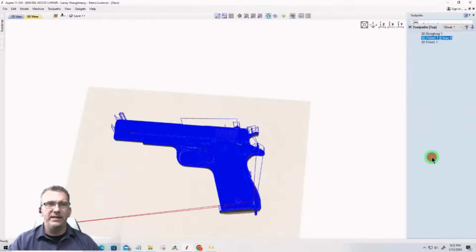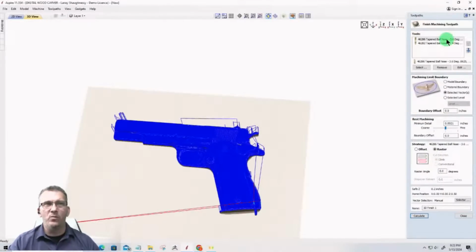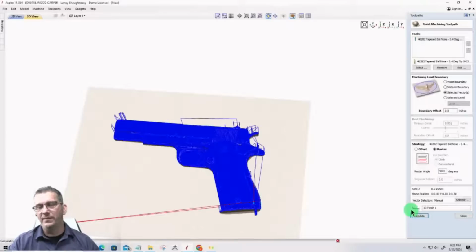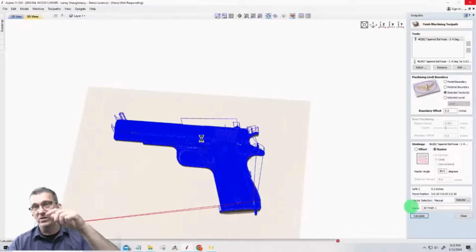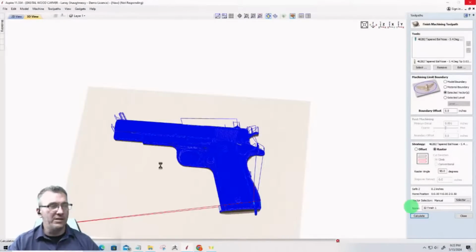Now let's come back in and calculate that with just the finish bit, the 16th. Let's calculate that with just the one bit, and do a comparison as far as time. Now this one is doing much more work, less step over, right? So it's doing more work and everything.